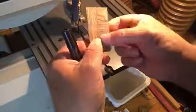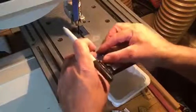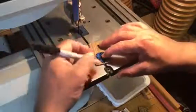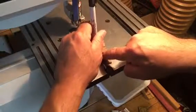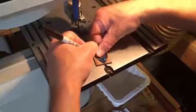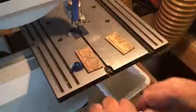Okay, after the glue's dried, I just roughly sanded one side real quick. You can see this side hasn't been sanded. It's pretty ugly looking, so you can get a better idea of what's going on there. I'm going to take a guitar pick. I'm going to start at the bottom. I want to balance that out. Well, that looks good. Then just trace it. Okay, you got the idea. Then we'll just cut those out and shape them.